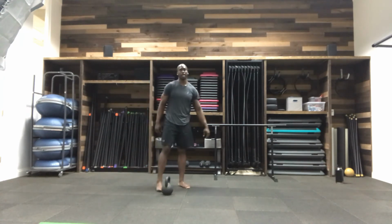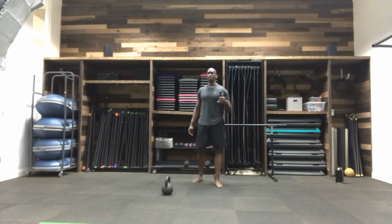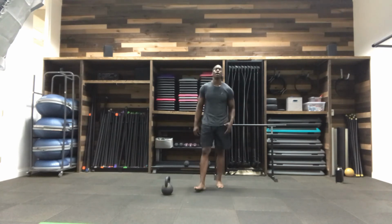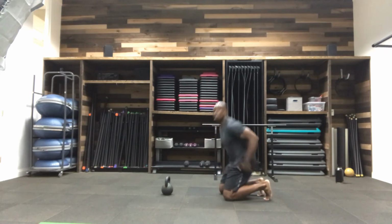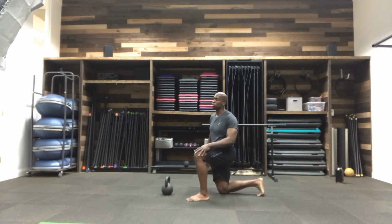And relax there. So, that is our Russian American swing preceded by a big, powerful, just overall movement there. It's a kneeling jump. Very athletic. The big thing there, like I said, is really committing to that extension.